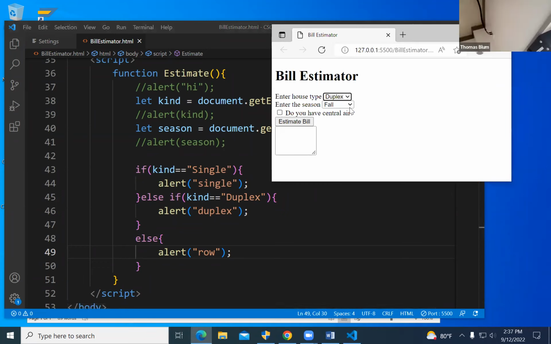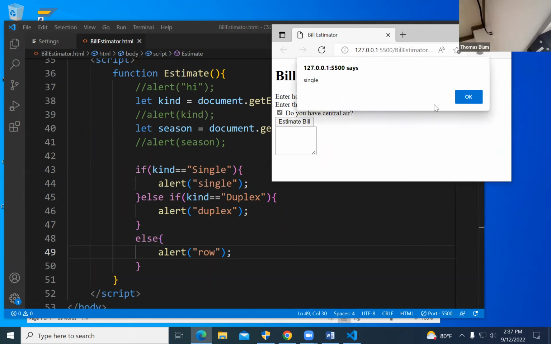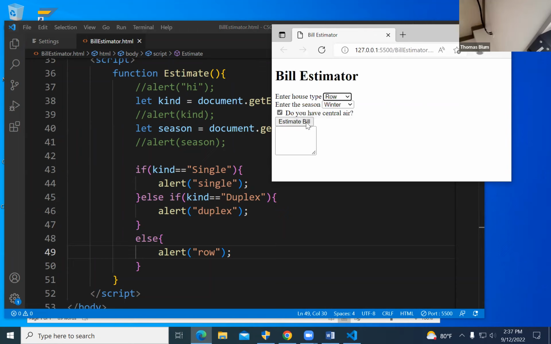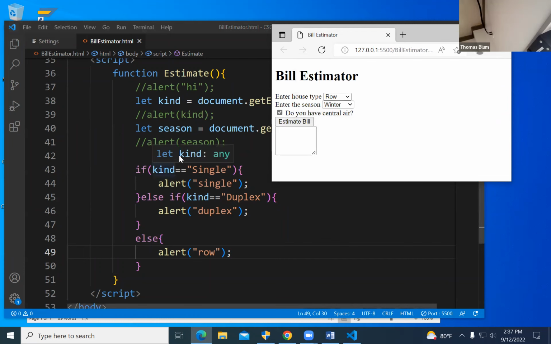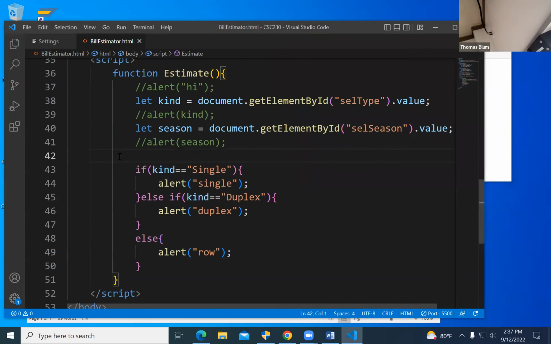So let's try duplex, winter, I have central air. I know that I was duplex. I changed to single, I know I'm single. I changed to row, I know I'm row. So I have my three categories for the type of house separated in my ifs.